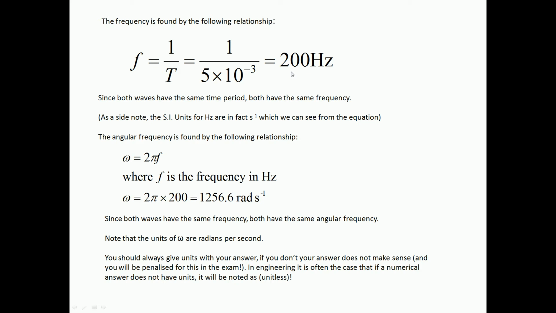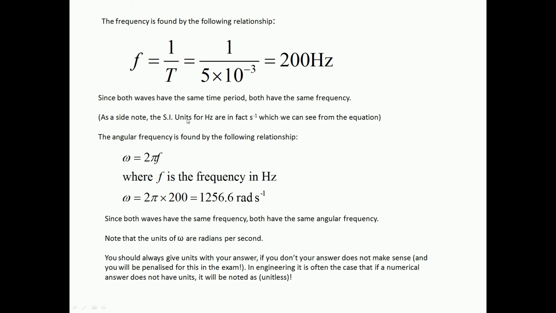And as I said in the previous slide, I found that the time period of both waves were the same, so therefore they're both going to have the same frequency. If you measured slightly different time periods for each wave, you may have a slightly different frequency answer. Again, don't worry, as long as you've shown your working, you'll get credit for your work.